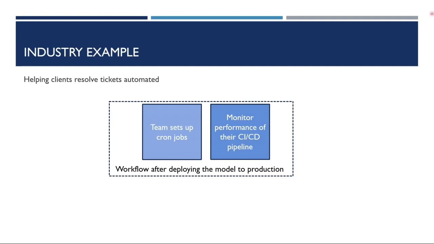These are some Unix commands. They monitor data drift and concept drift. These happen on a weekly basis, so the pipeline can be triggered when an unacceptable drift occurs that requires retraining of the model. And then the second thing they need to do is to monitor the performance of their CI/CD pipeline in production. And they do this by inspecting the pipeline releases in Azure DevOps pipelines.